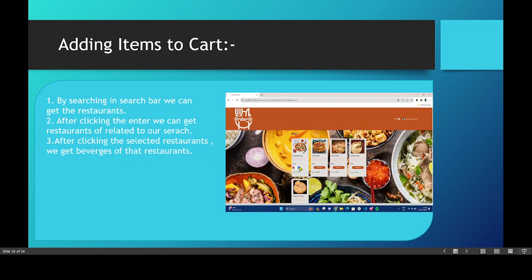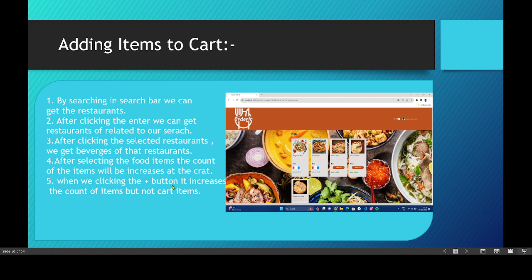Whenever we want to add items to the cart, we can use the add to cart button. Clicking the add button, the count of the item will increase. Whenever I click the second item, the count is increased, as I mentioned in this step.